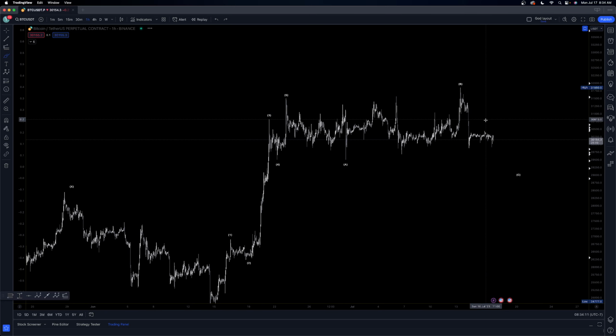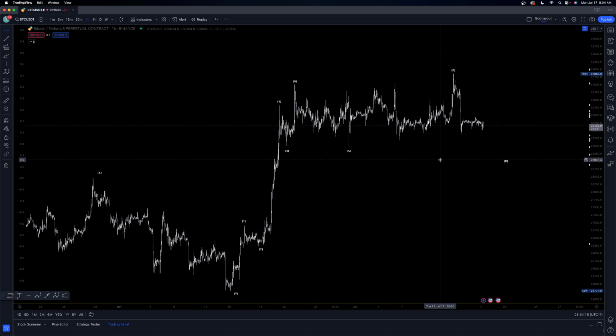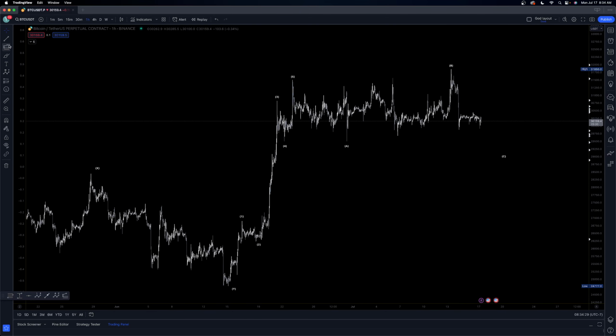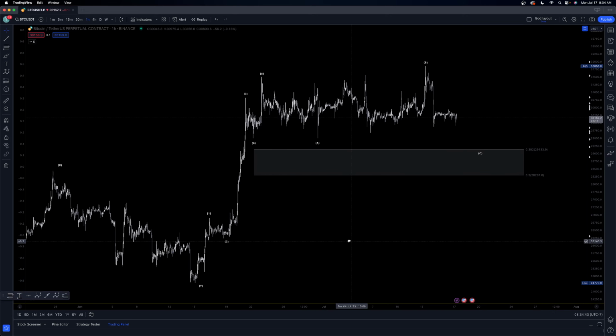So now I'm going to show you how we relabeled it now that we did break that. There's two main scenarios in terms of the way we can actually label it. But labeling it doesn't matter as much as where the price action will certainly end up. And here's where I think we'll end up, at least in this area, 29,000 area right here, or even the 28,300. So first way to label this is how it's labeled right now.